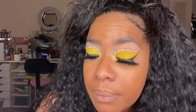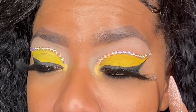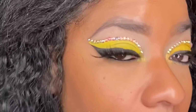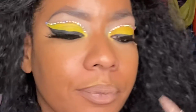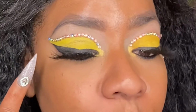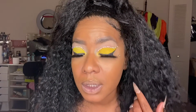But as you see, the left eye that has the concealer on it didn't crease at all. But the right eye with the Milk Jumbo pencil, it creased. But as you see, I'm so tired. I just got my hair down to just unwind. So the concealer is better if you don't want any creasing.